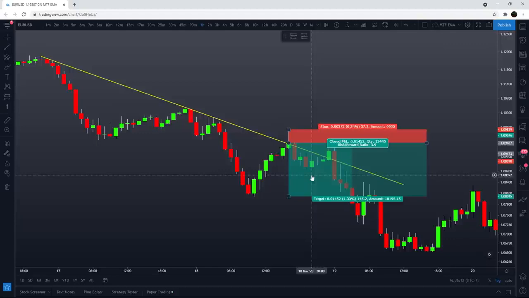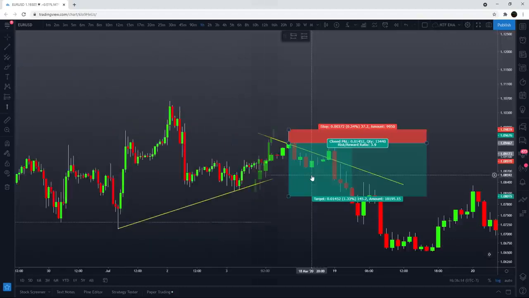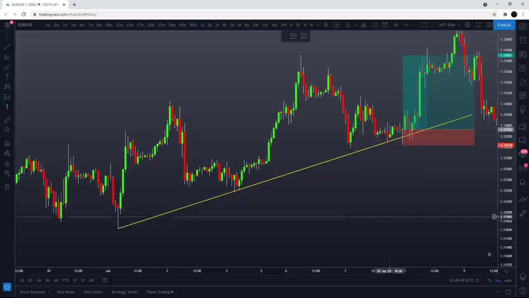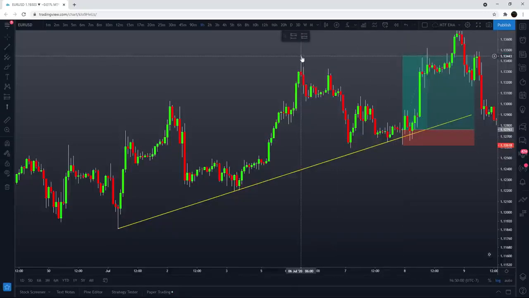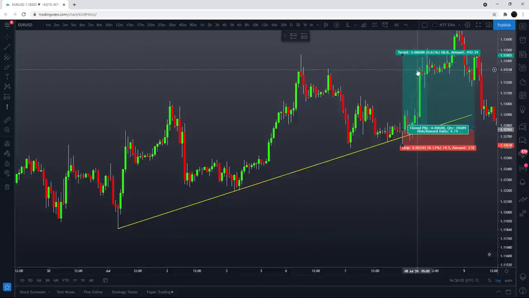Now let's go over an example on a long trade. Here's a long example. As you can see, we get our point 1 for the low here, then we get our point 2 for a higher low, and we simply wait for a point 3 to take a long position. We get that right over here with a nice supporting wicked candle, and place our stop just below that wick and target the highs of the pullback, which gives us a 1 to 4.74 risk to reward ratio. So this one, very good risk reward ratio.